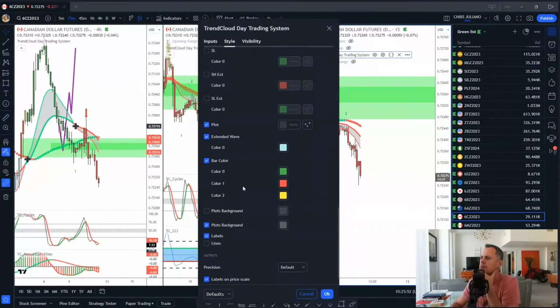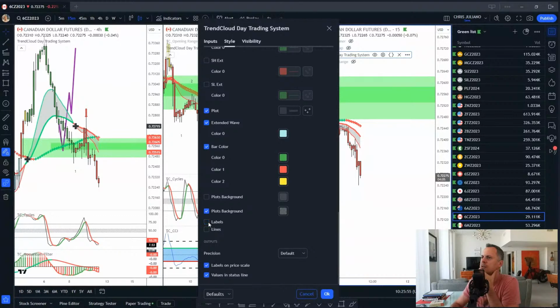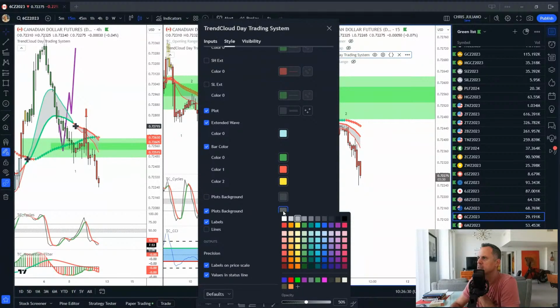Bar color, labels, right? That's the labels there. Labels on price. Oh man, did I not add it? I will get back to you on that. I have to look through the code. I might have only made the colors. Oh wow. Thank you for that, Chartison. I will definitely check and see if that is possible. Maybe this?